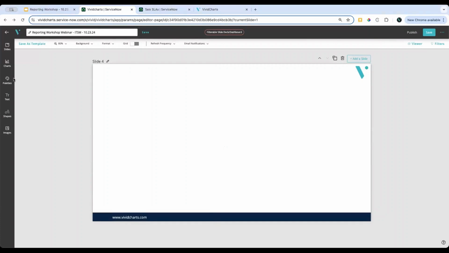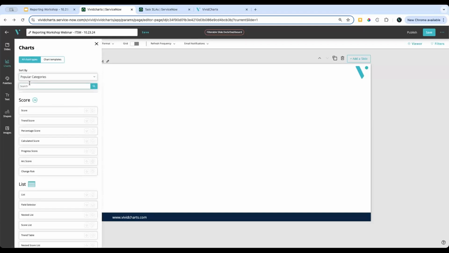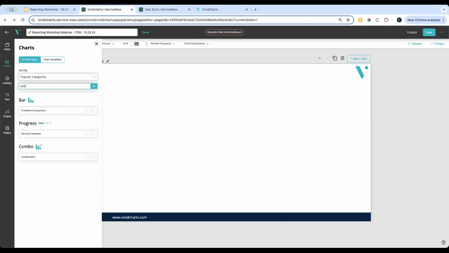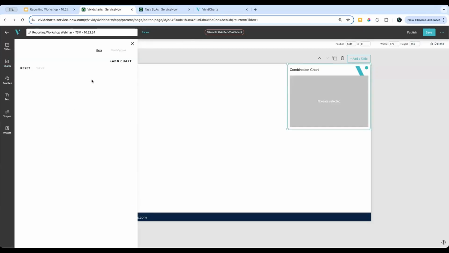All right. So another common ITSM report that we're asked about is we want to show trending, but what if we want to show trending for data on multiple tables or data from the same table with different conditions applied? And for that type of report, we want to open up our chart menu. And anytime we want to do multiple data sources on the same chart, we would search for this combination chart down here. So I've searched for combination. I'll make my selection, and the menu is going to look a little bit different for this chart type.